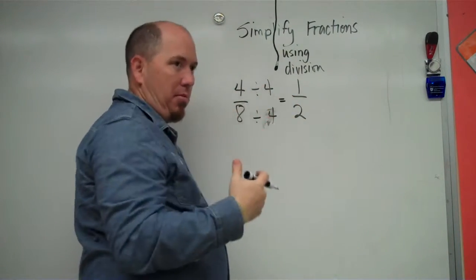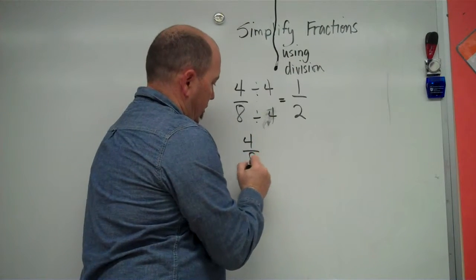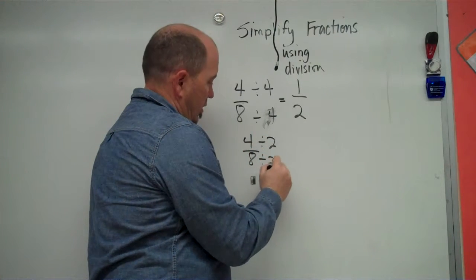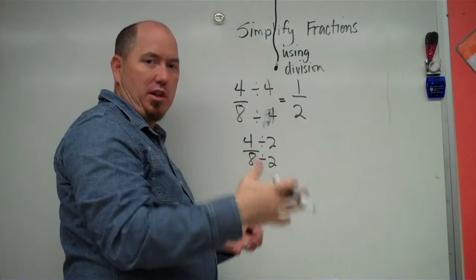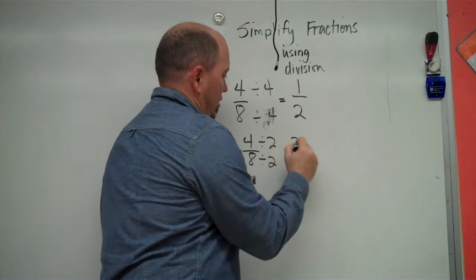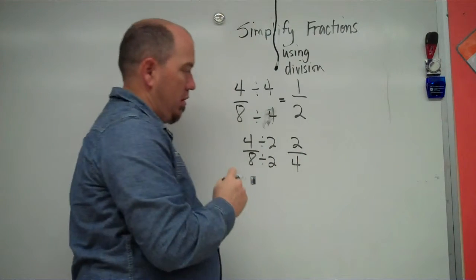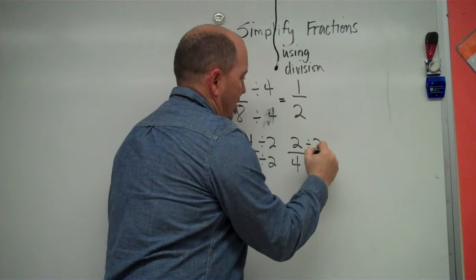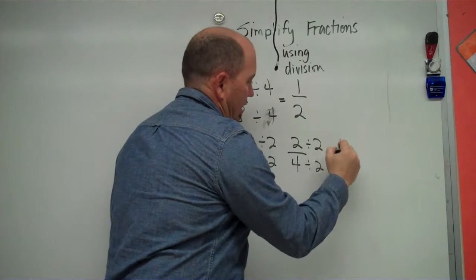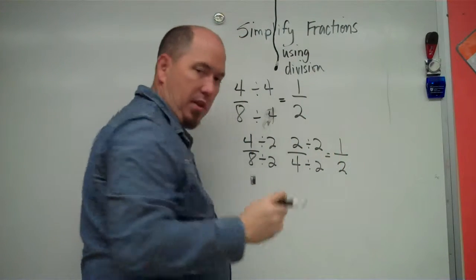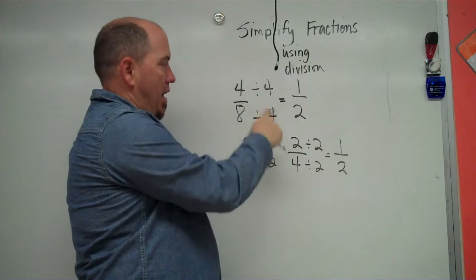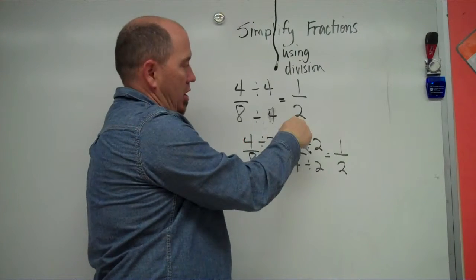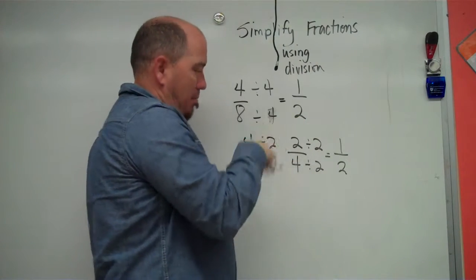If I use other common multiples, for example, 4 over 8, I know that I can also divide that by 2, right? So if I divided by 2, is that going to give me my fraction in the simplest form? 4 divided by 2 is 2, 8 divided by 2 is 4. But I can still divide those by 2 again. That's not in its lowest form, right? So then again, I would have to divide it by 2 again, and in this case, I would get my 1/2, right? Now, I simplified that process by using the greatest common multiple in both of those, and was able to reduce it immediately. So it's not always going to be done by 2.